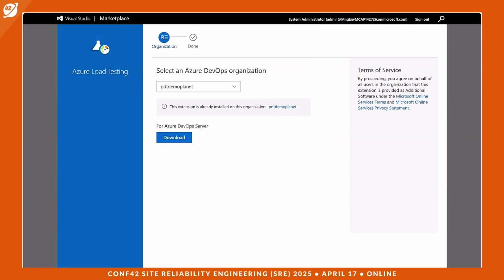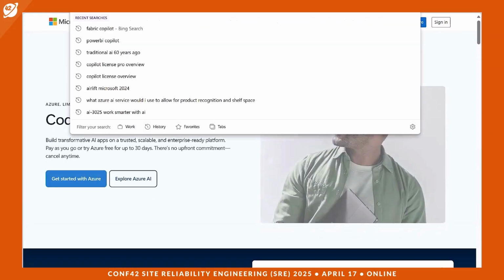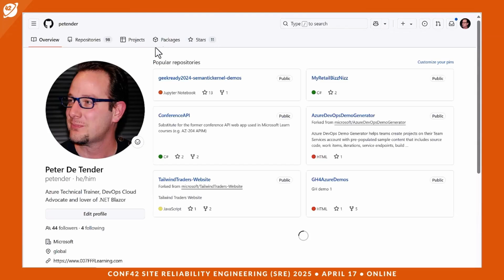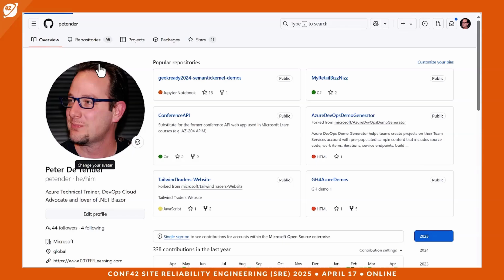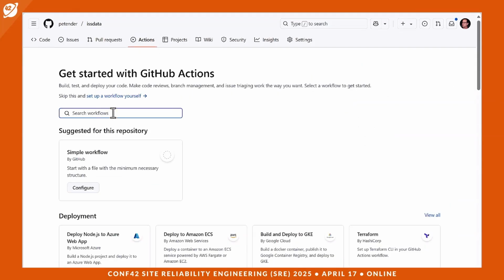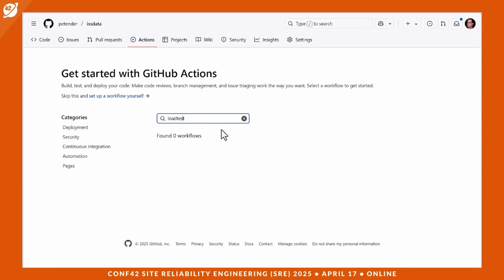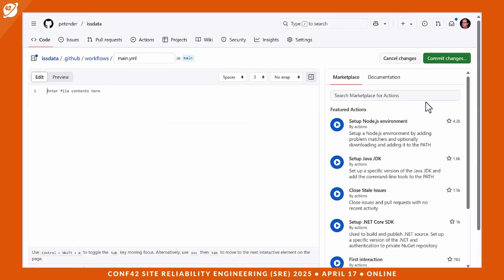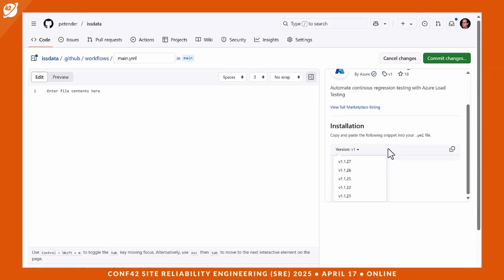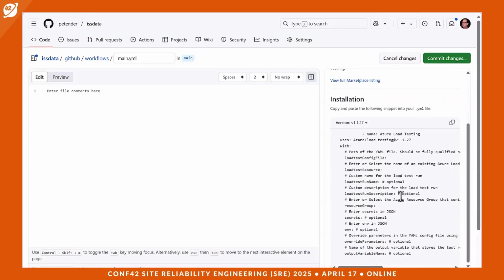If you go, okay, that's all cool, but can you show me how to do this in GitHub Actions? Although I don't have it up and running configured, you would go into your repo, go into Actions, and here you would search for load testing. I think it's one word, maybe two. Oh, it's not the full action, obviously. It's a component within. It should be here: Azure load testing.